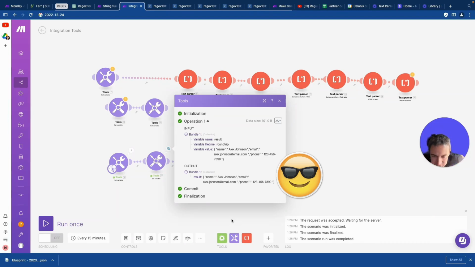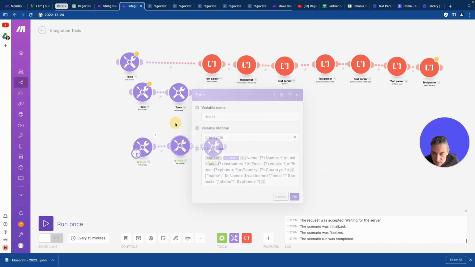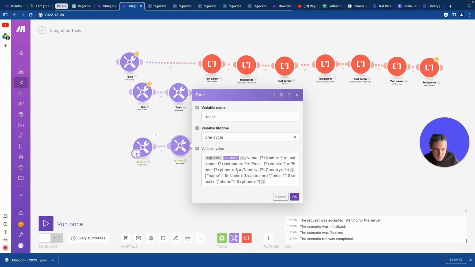So you see, regex is a super tricky and sensitive thing. And this is kind of a small magic that you can perform using the regex in just a replace function, again in any place you want.